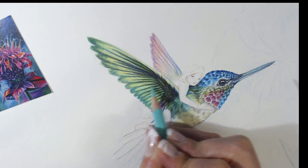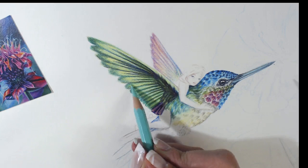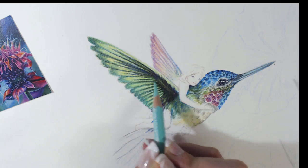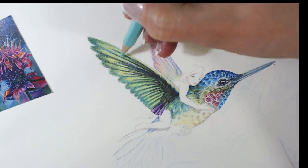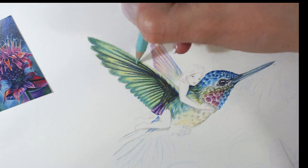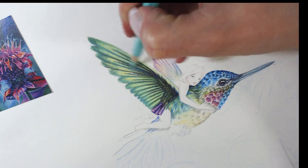Oh, yeah. Did I answer your question? How long have you been doing art and what medium did you start with? So, yeah, that was mostly with watercolors and graphite. And, well, I'm 30, so I have drawn my whole life, literally. As long as I've been able to hold a pencil in my hand, I have been drawing.